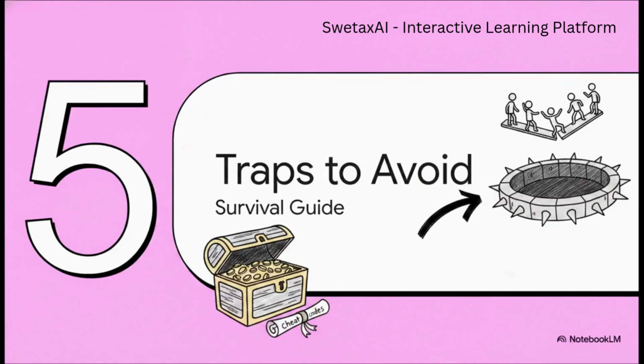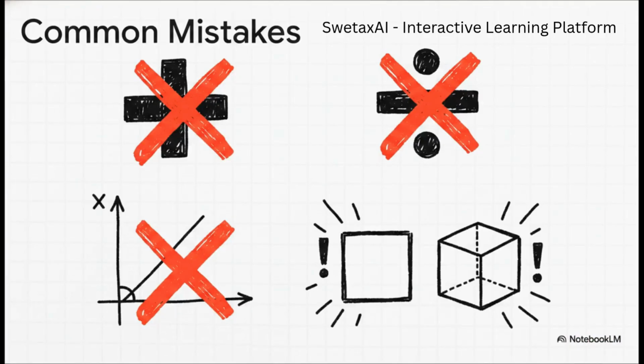Section 5. Common traps to avoid. The survival guide. Consider me your insider giving you the cheat codes right now. Okay, listen to these warnings carefully. First off, never use addition when finding your constant. Proportionality is all about multiplication and division, period. Second, please do not fall for the classic trap of writing y divided by x equals k for an inverse variation. That is a trap. Inverse variation means their product is constant, so it's x times y equals k.